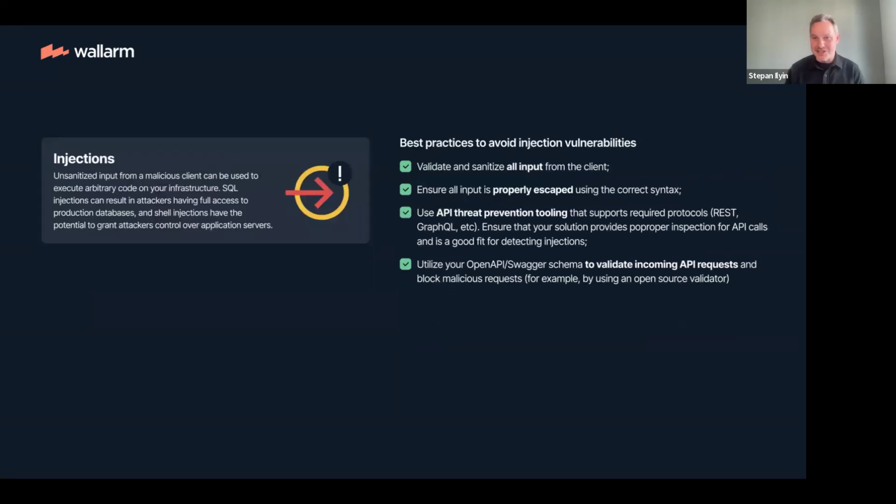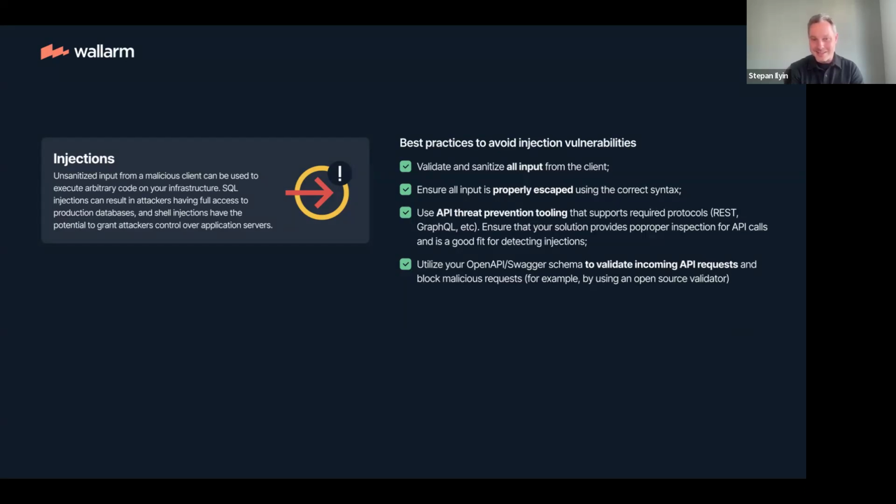Next thing here is injections, and one of the topics that we like to discuss is that if you look at the OWASP API security list, injections are no longer there as a type of threat, which we don't like. Let's put it this way, because this is one of the most observed attacks we see across the APIs across our customers. And unfortunately, if there is a vulnerability like injection, it's very likely a high impact vulnerability, which causes data breaches or something of similar caliber. So you really need to think about how to prevent injections.